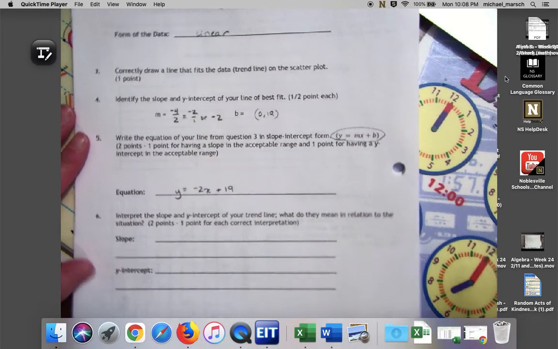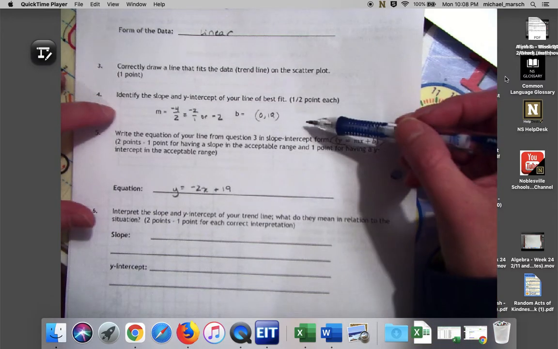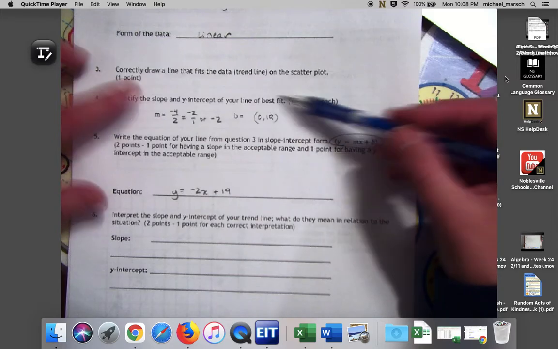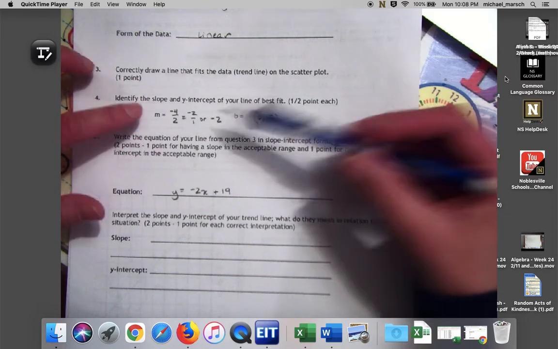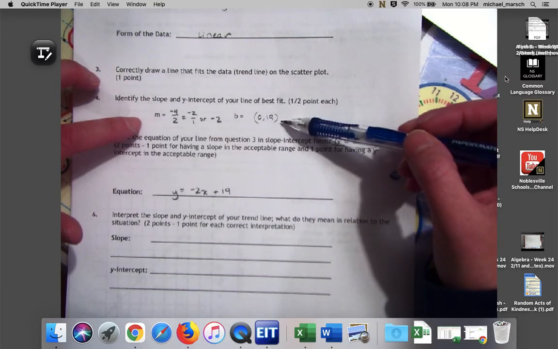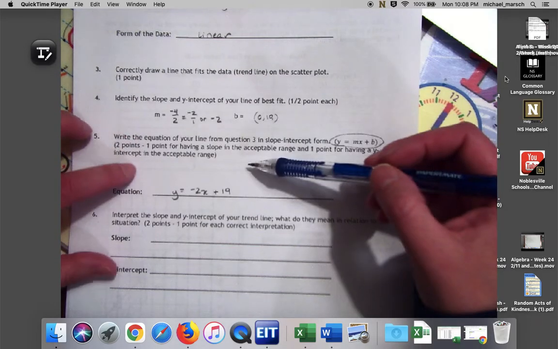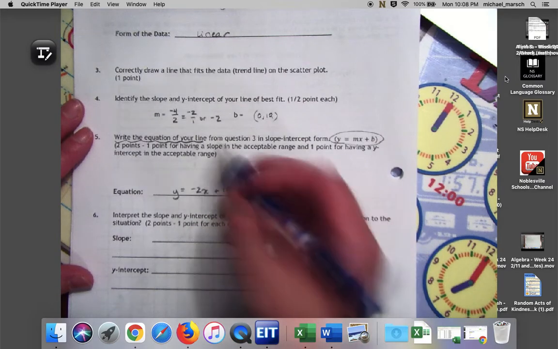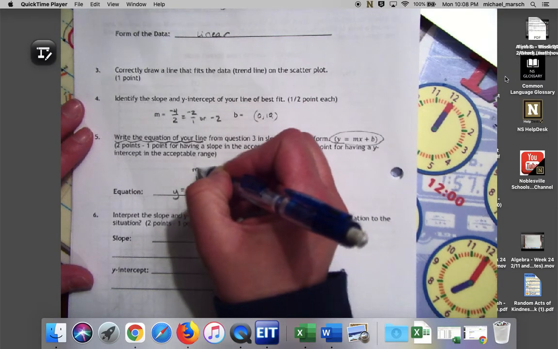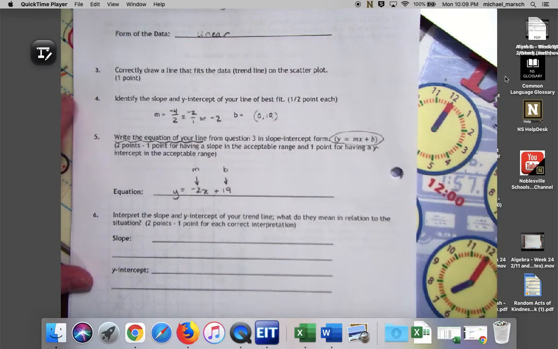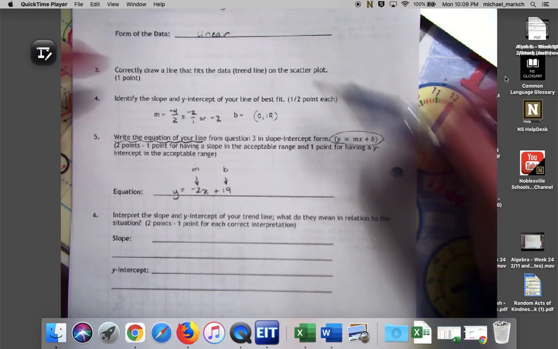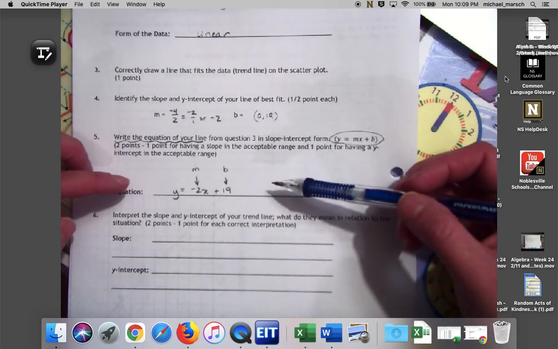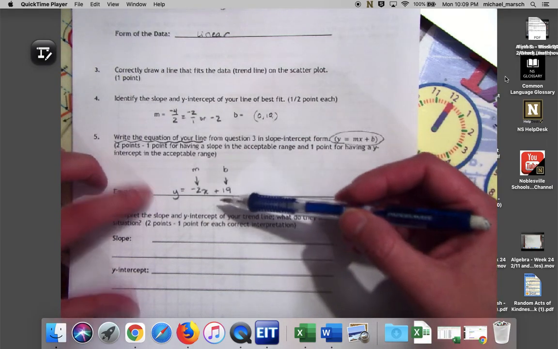Okay. Now I will tell you on the quiz, this is not going to be a problem. Like, this won't be a step that you do in this process. There won't be any points for identifying the slope and identifying the y-intercept. So you have to know when it says write the equation of your line, you have to find your slope and you have to find your y-intercept, okay? There's not going to be that step reminding you what it means, so I really need you to understand that when it says write the equation, you got to come up with that, okay?